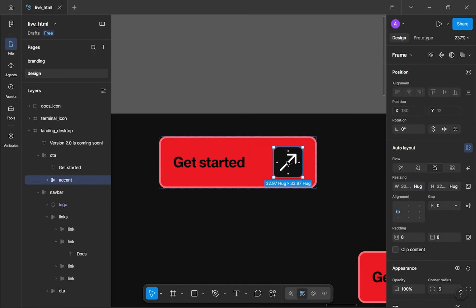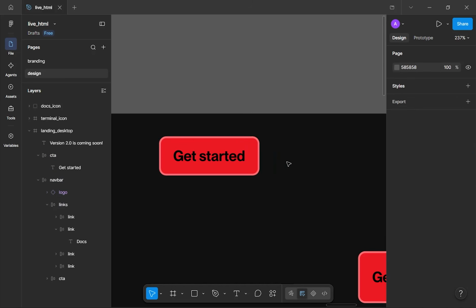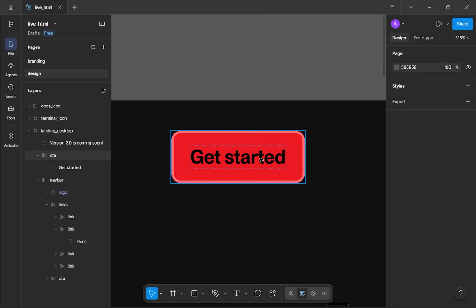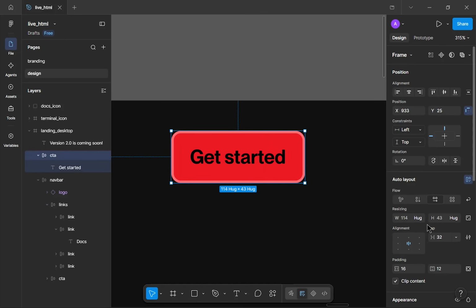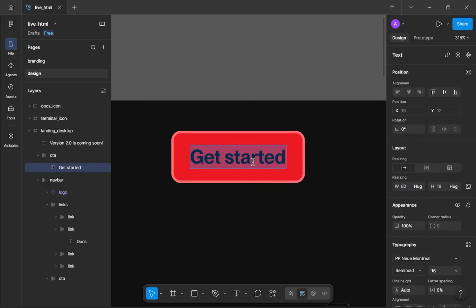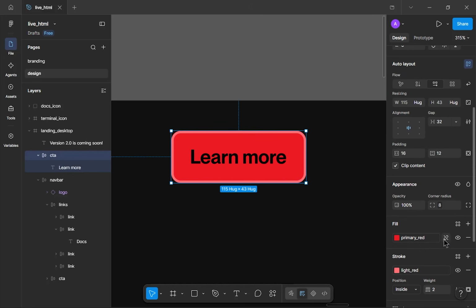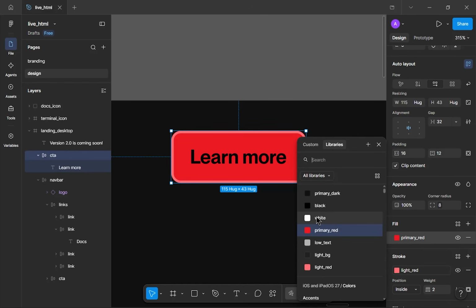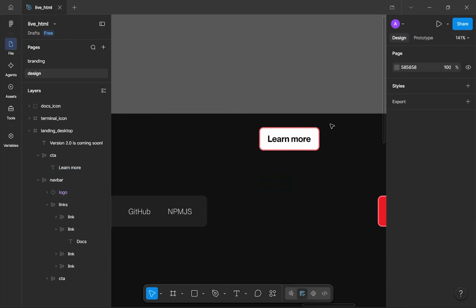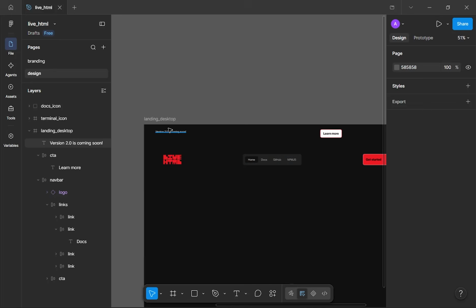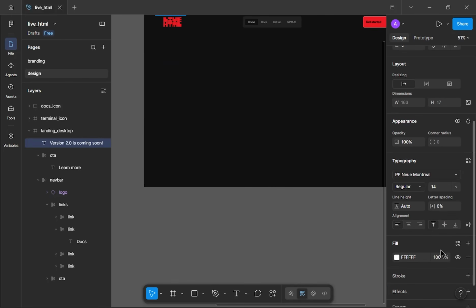I want to start by reducing its accent, lower, so just a regular button here. From this point, I could just change this text first of all. So I'm going to say learn more about the upcoming version. I'm going to keep it as semi-bold, but I'm going to change the background color from the primary red to be in the white. Also, I have to make sure that this is our variable white.